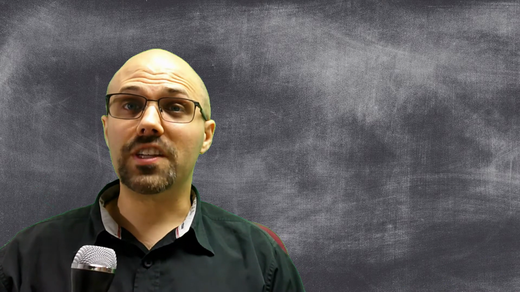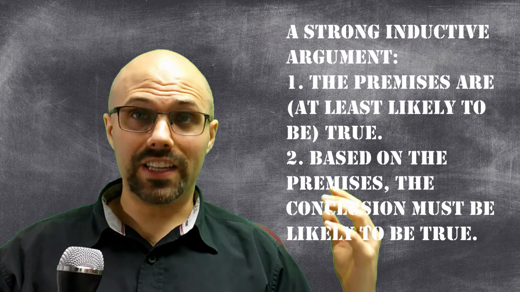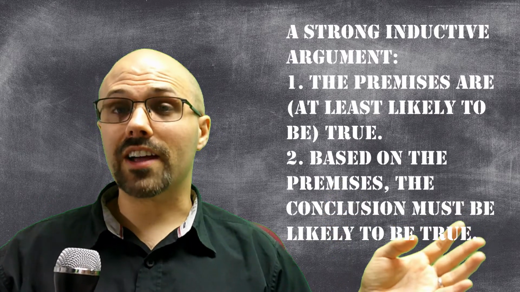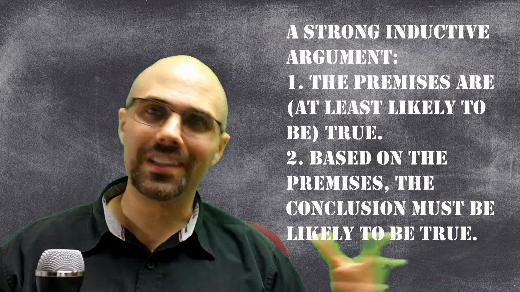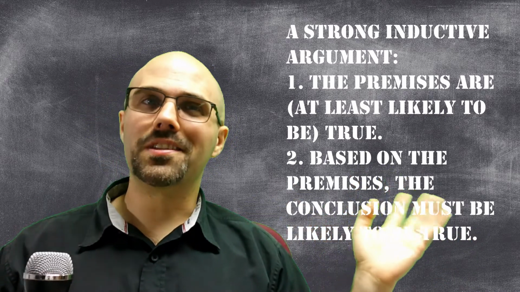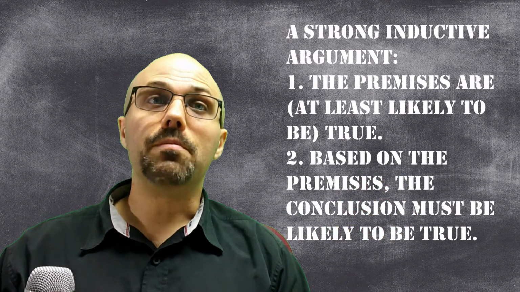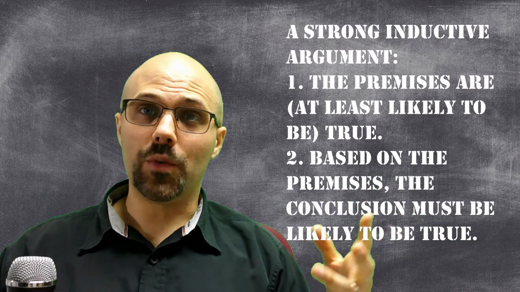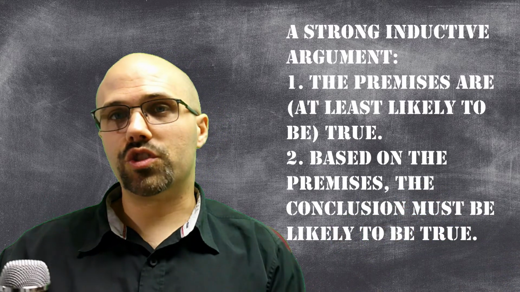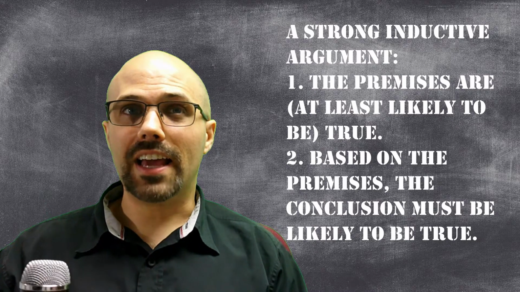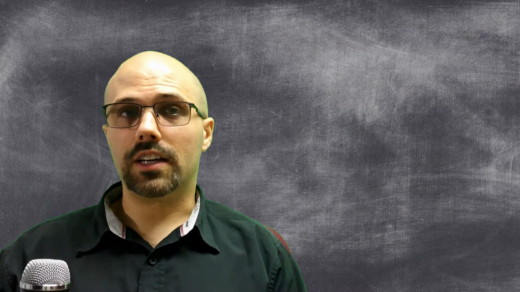All right, so what actually makes a strong inductive argument? Well, the premises still have to be true, or at least there has to be a very good chance that they're true. And that's enough in this case, because we're still dealing with probabilities. If there's a good chance that the premises are true, that might well be enough to make the conclusion likely. The other thing is you have to evaluate how likely it really is that, if the premises are true, the conclusion would still turn out to be true. And again, anything greater than 50%, we're going to call a strong inductive argument.